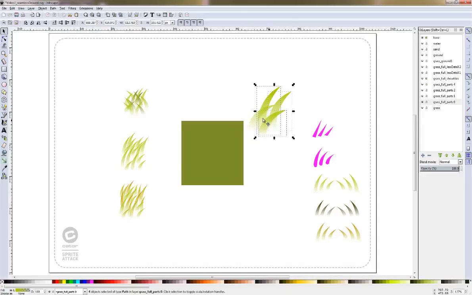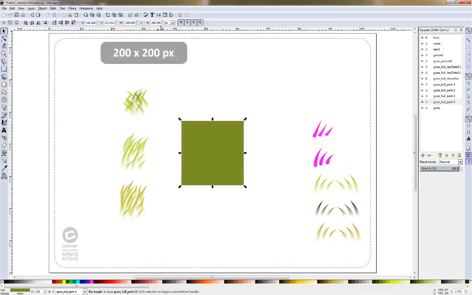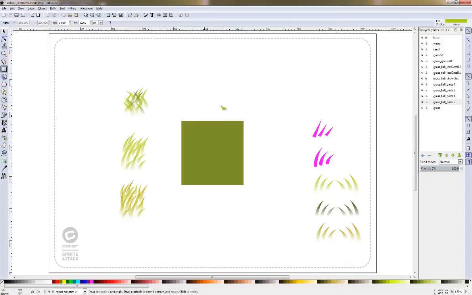So let's take the work in progress off and we'll continue with the cluster we have here. I put it back into a group. The next thing is our canvas. In this case, it's a square. I set the width and height to even numbers. In order to do that, let's just do it again.